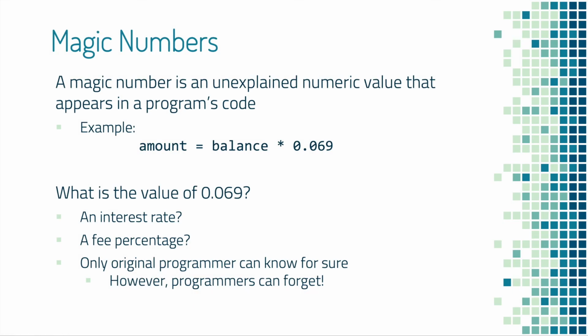Now, as we're going off of numbers, one thing I want to bring up is magic numbers. Do not put just random numbers in your code, okay? Use variable names so that people know what numbers are. Like if I ask you guys right now, what does the number 0.069 actually mean? If I have amount equals balance times that, is that an interest rate? Is it a fee percentage? The only person that's going to know that is the original programmer. Again, we use comments to make this code more clear, but we can also use variables to make it very clear as to what each value is as well.